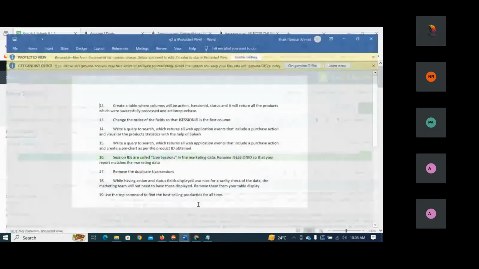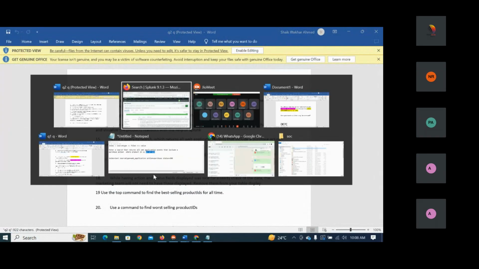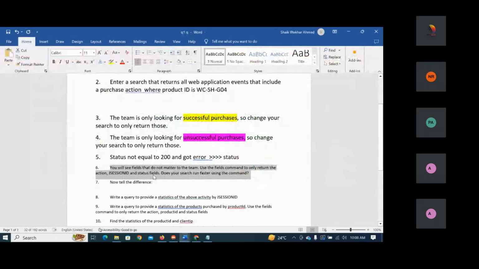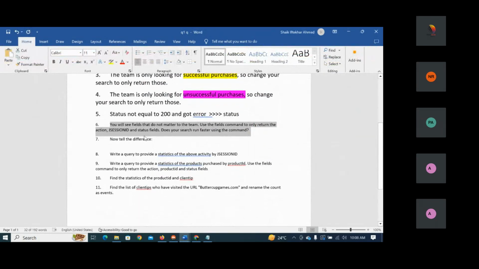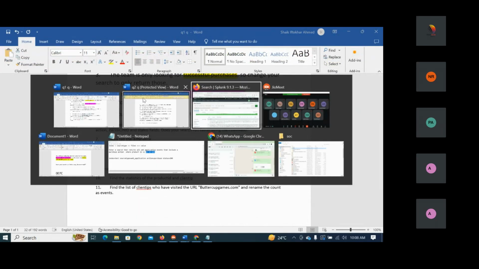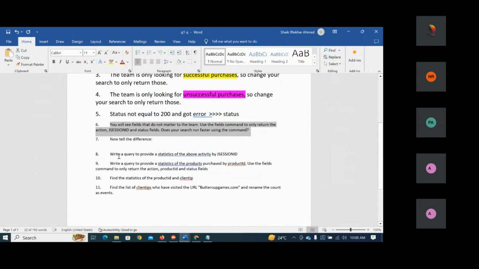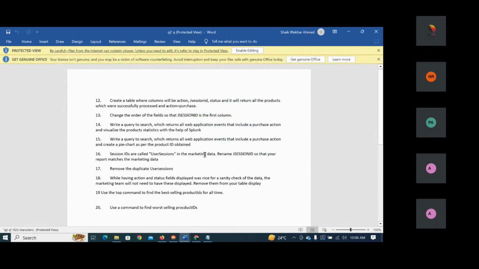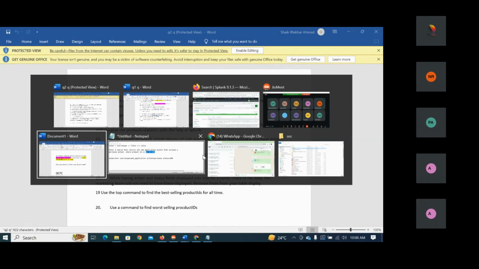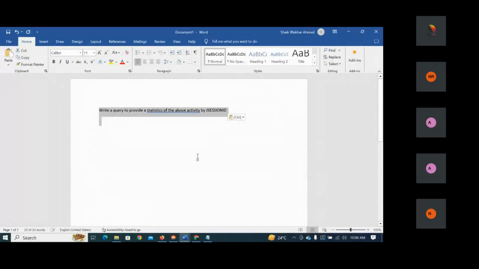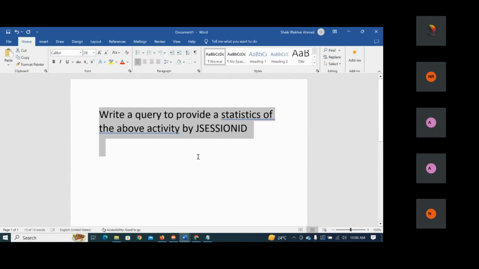So here we can see that this is how we have done this query. Okay, let's go to the next query. Can you see this here, guys?